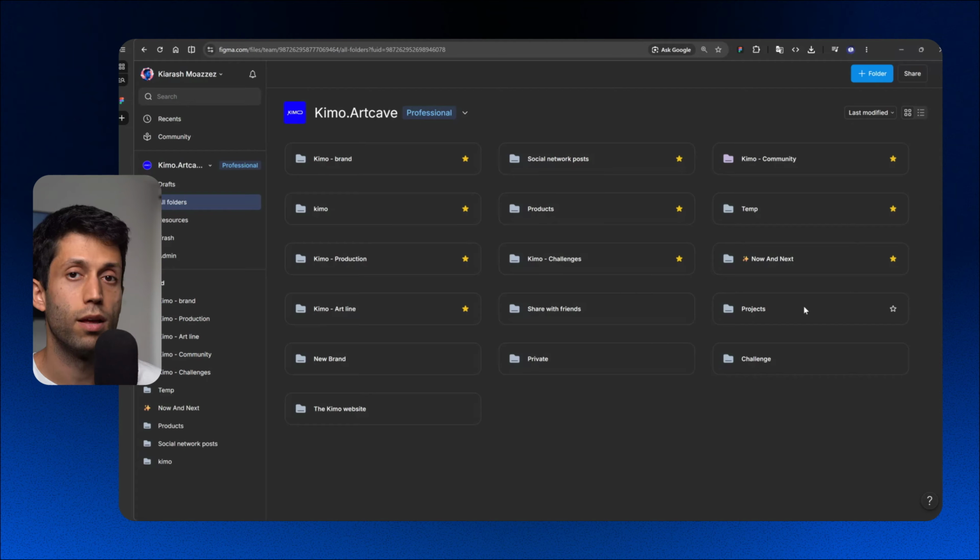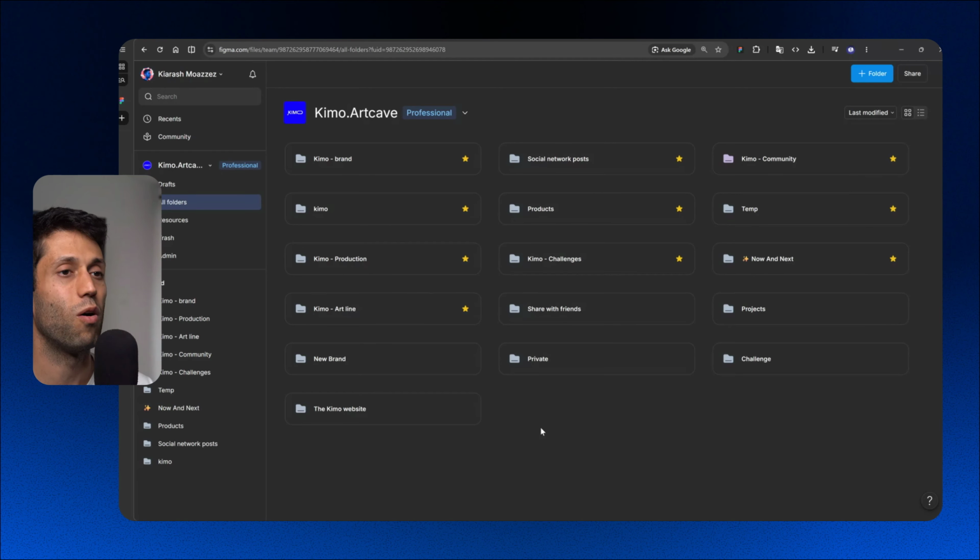Meaning that we could create one project, and in that project, we could have multiple files in different formats, like Figma design files or FigJam files. But that was the biggest problem we had. It was very flat with no hierarchy, so we couldn't nest different folders within each other, which is not the case anymore. As you can see, first things first, we do not have projects here, we have folders, which is actually a more common way to structure stuff.